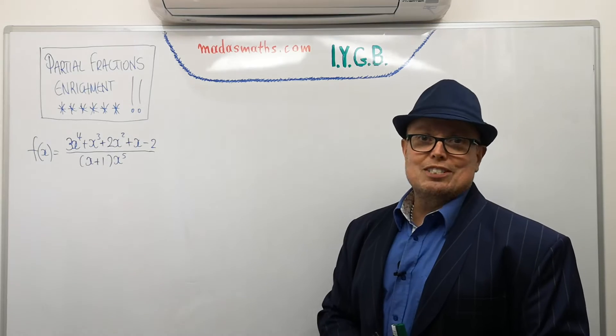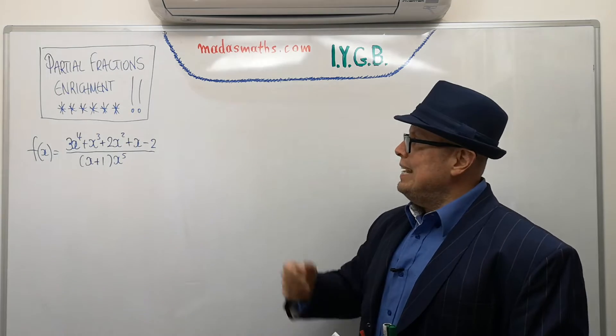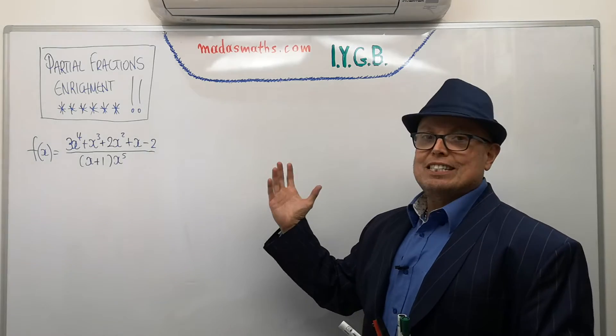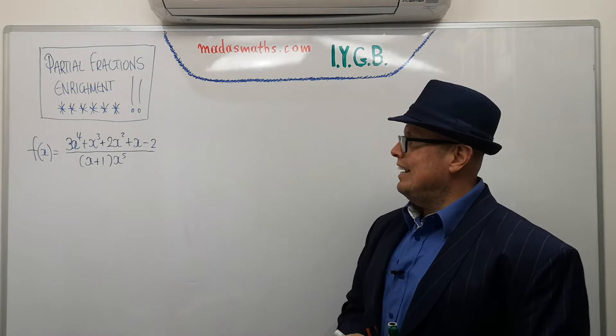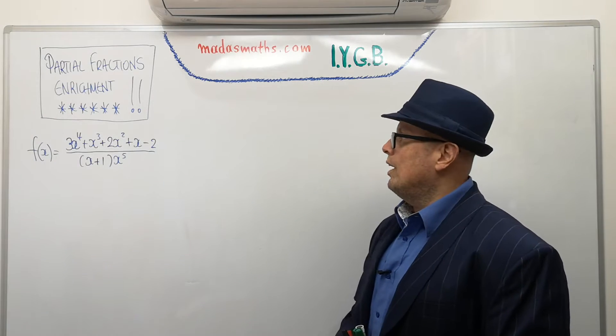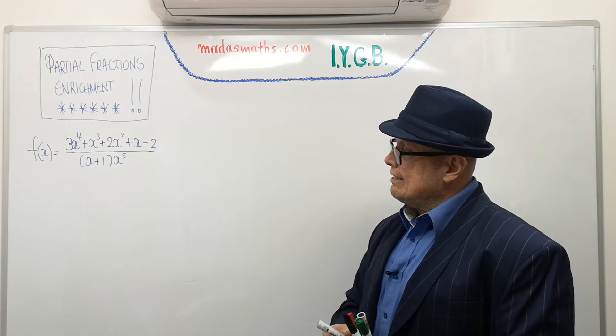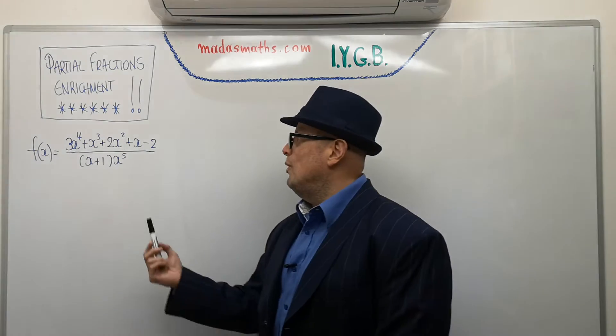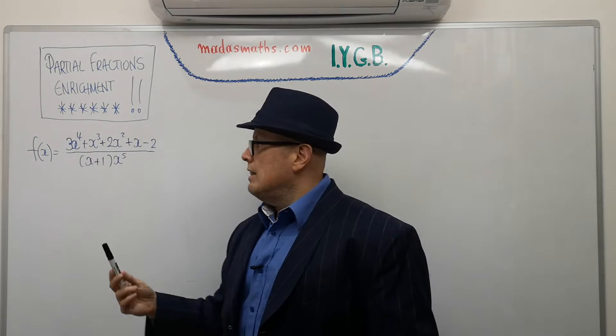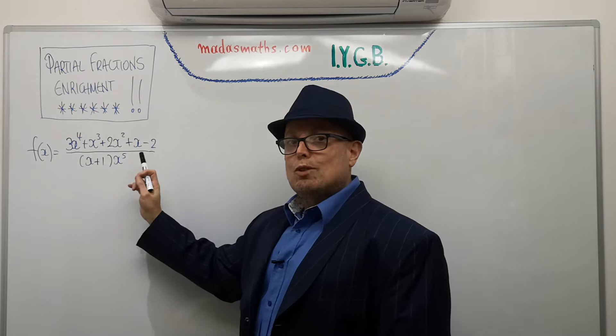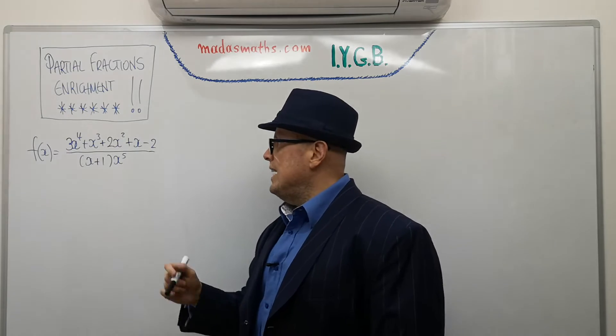There are no 6 star questions in my work. But I wouldn't dare put that in even a special paper of mine because unless you've seen one of these and you know how it's done, the normal techniques do not quite work. So this I want to show you now. What is the problem first of all? The problem is not the numerator. The problem is the repeated factor which is x to the power of 5 of the denominator.